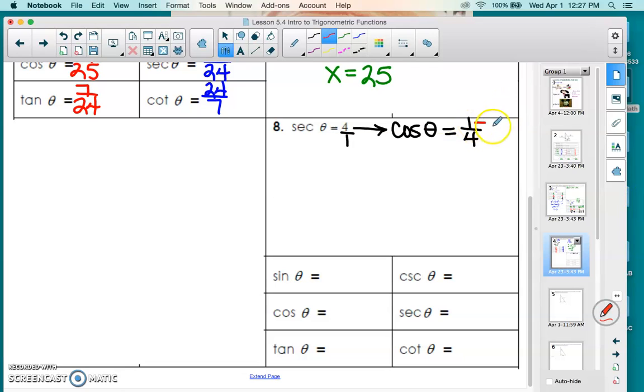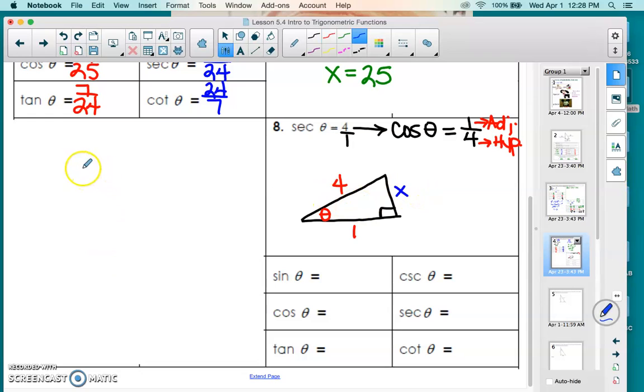So that means that when I draw my right triangle, 1 is going to represent the adjacent side, and 4 will represent the hypotenuse. And I know that because cosine is adjacent over hypotenuse by definition. So we're going to draw a right triangle, or at least try to. You're going to label what you know. Here's my theta. I can put theta wherever, but I usually try to be consistent and just keep it in the same place. But theta is here, and then adjacent would be 1, so that'd be that side, and hypotenuse would be 4.